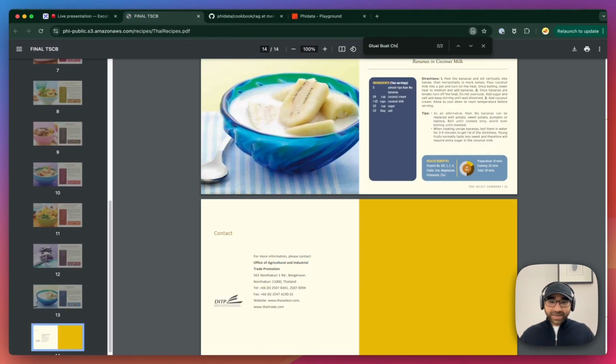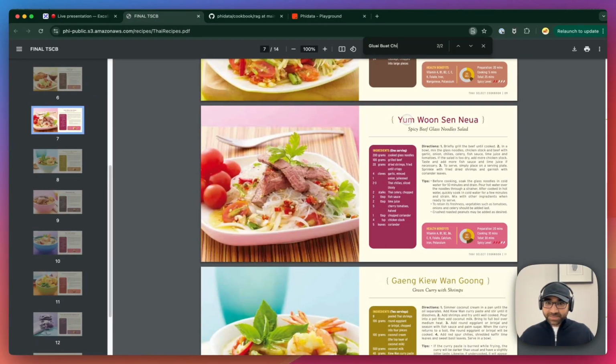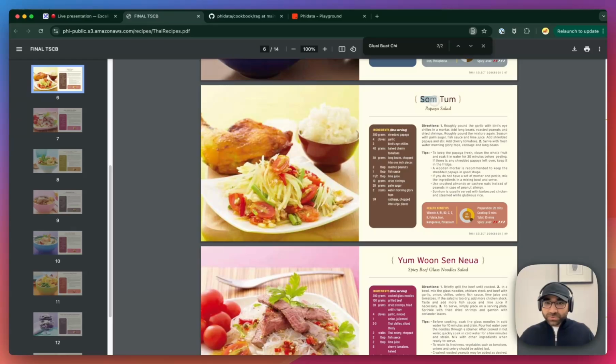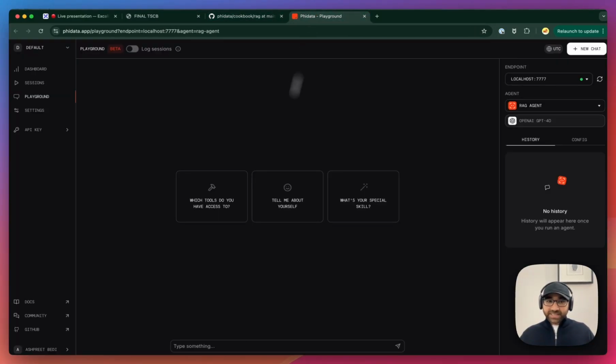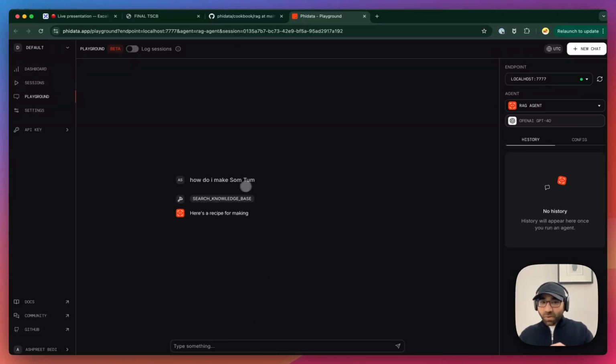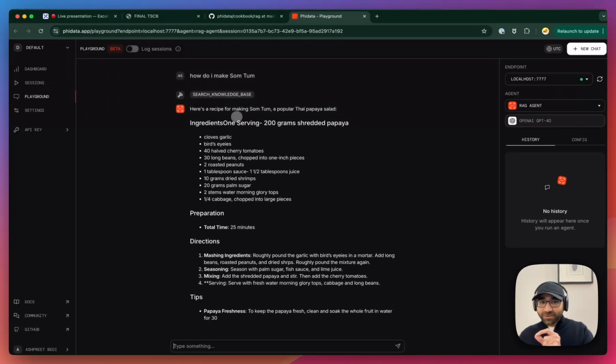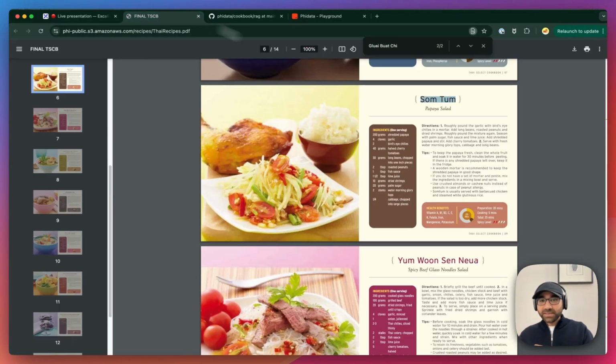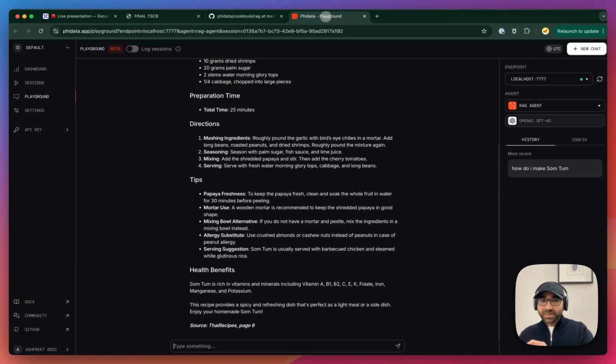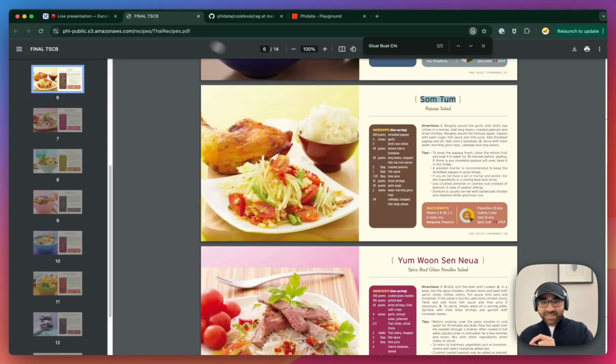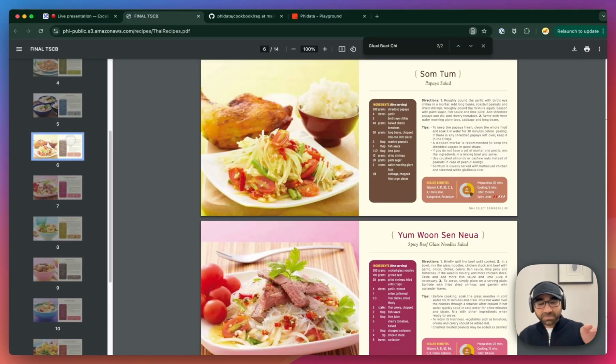So let's first ask, let's look at a few recipes. So here is where we want to actually use full text search, because if I just use vector search, it won't be able to get that information from the knowledge base. The embeddings won't match that well. So this is from our knowledge. It gave me the health recipes and it told me Thai recipes page 6. So if we go to page 6, again, this is not the page 9, which it knows here. It's the page number 6 on the actual book here.